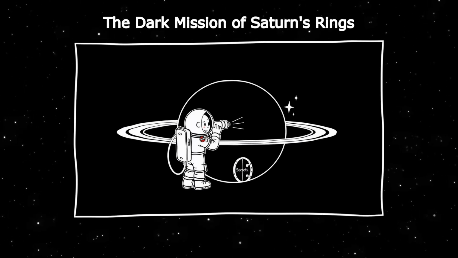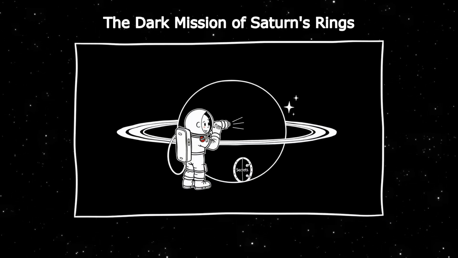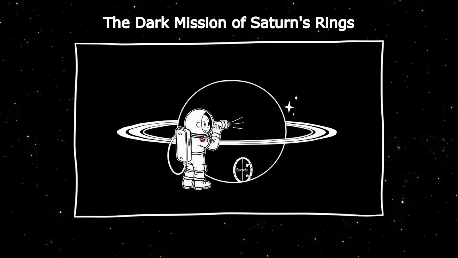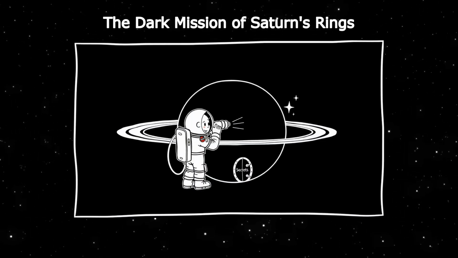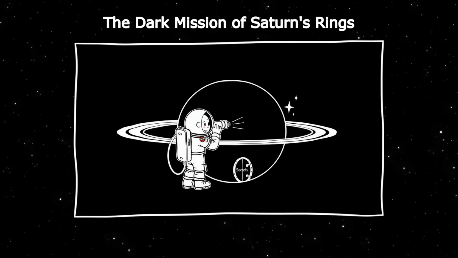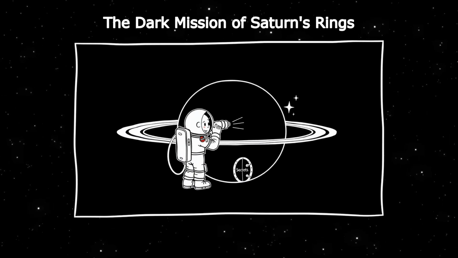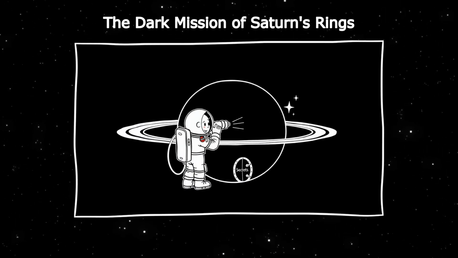The rings of Saturn have long fascinated scientists, astronomers, and the general public alike, offering a glimpse into the complex and beautiful structure of our solar system. With their intricate patterns and striking colors, these rings present not just a visual spectacle, but an opportunity for deeper understanding of planetary formation and the dynamics of celestial objects.